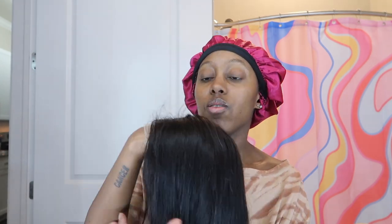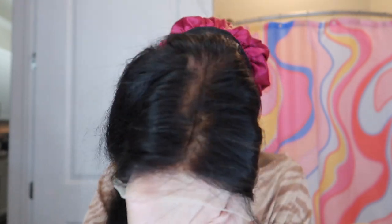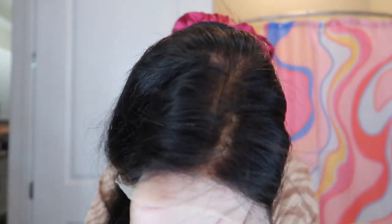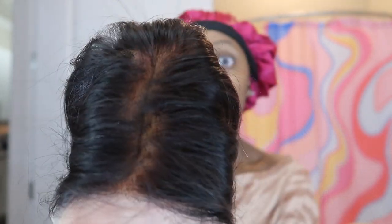Okay, you guys, so I just got finished bleaching the knots and washing the wig and everything. You guys, look at those knots, baby. Listen, y'all, y'all cannot tell me that I'm not out here killing it. Look at this. The knots are so small, you guys, that you can barely see them. They look so good.